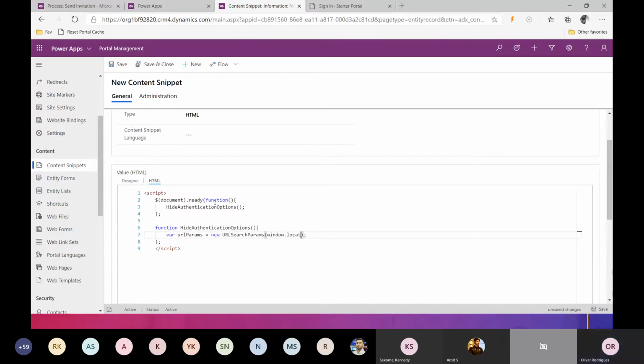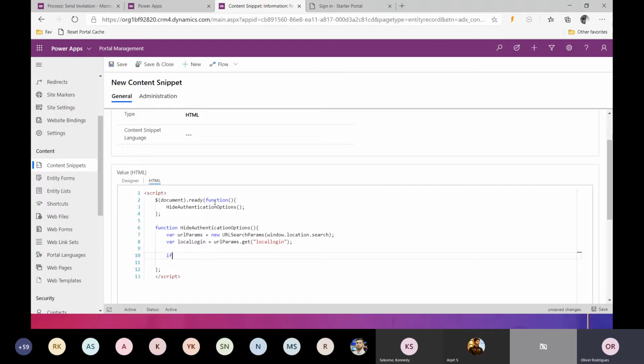So here, location search. And now I can use the get method to get my parameter itself. So this equals URL params dot get. I need to specify the name of my parameter, which is local login.